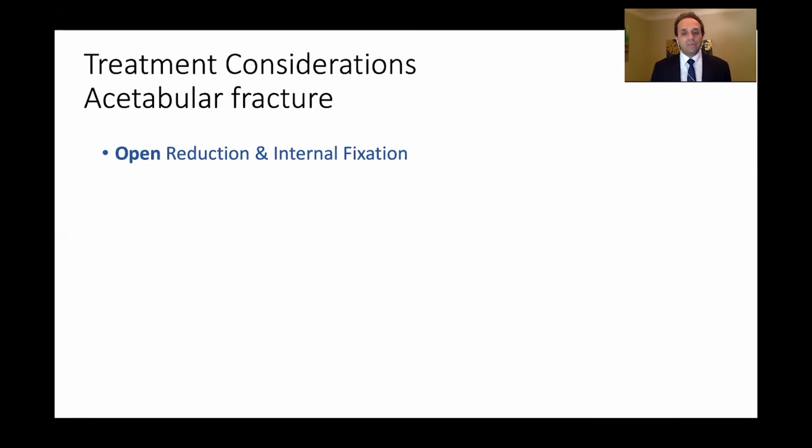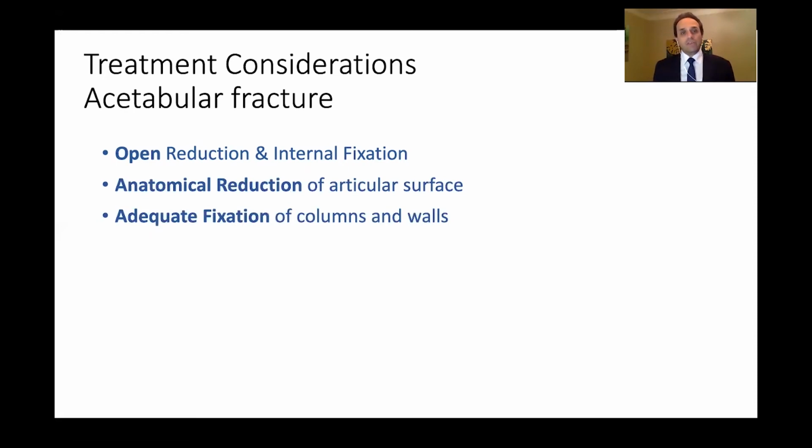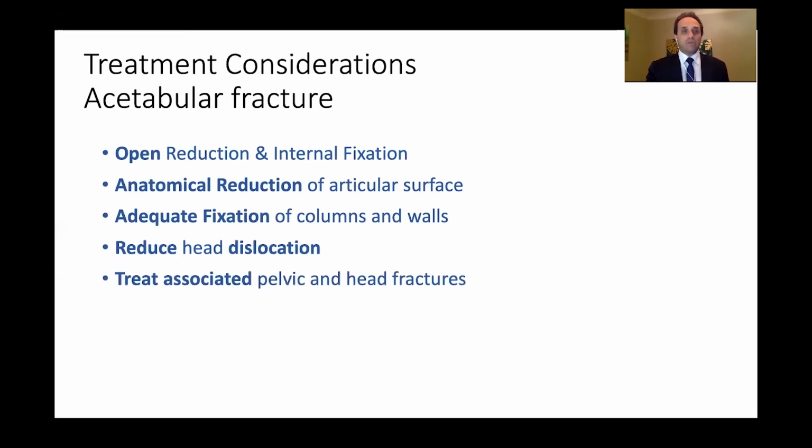Acetabular fracture in 90% of the cases will require an open reduction and internal fixation to achieve an anatomic reduction of the articular surface. Adequate fixation of the columns and walls is essential. We need to reduce the head dislocation if the hip is dislocated. We need to treat the associated pelvic fractures and femoral head fractures as well. And most important, we need to plan all this before starting.